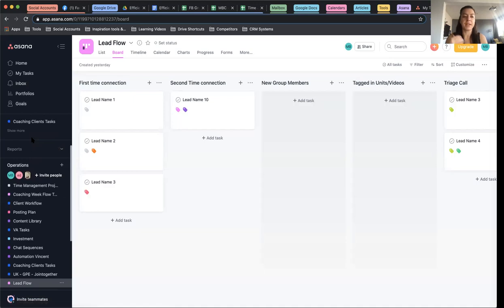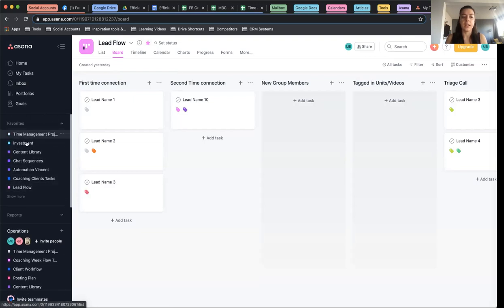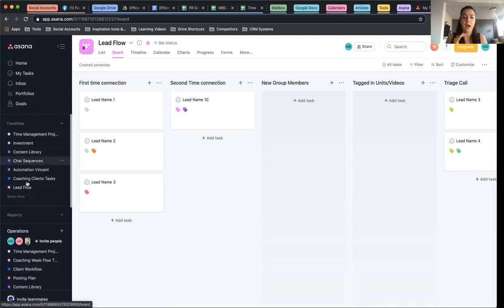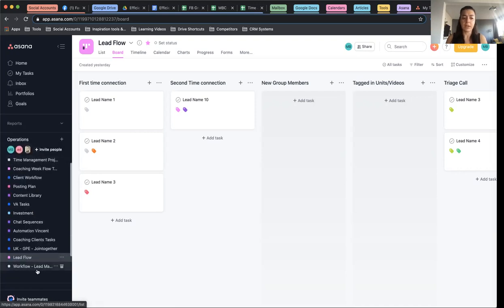So what you want to do is favorite them. In this case, I have a lead flow that I'm going to check every day because my leads are going to be in here. So I'm going to put a star in there. And now you see that it is marked as one of my favorite boards. So I have an overview of all the important boards in here. All the others are projects that I need sporadically, once in a while, etc. But these are the ones that I'm going to check every day. So here you can do your favorites. And then down here you have your boards.